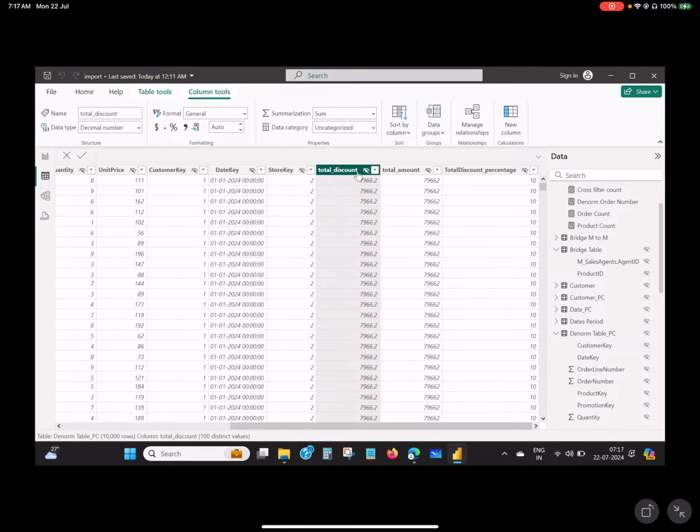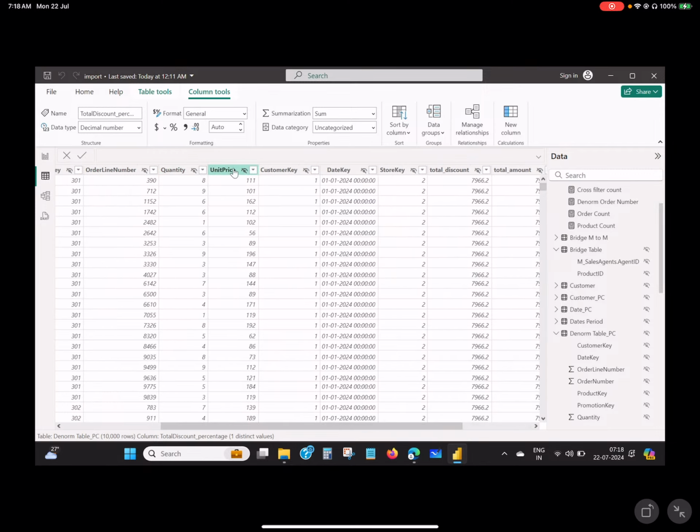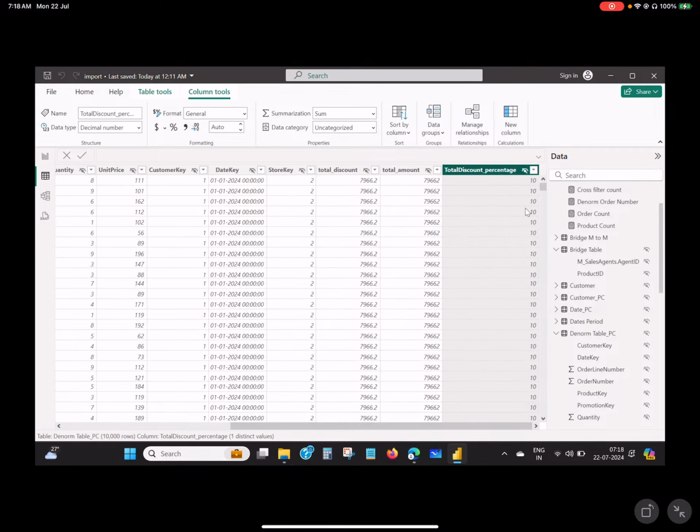It will sum up 100 times, which gives you a wrong number. It could be a discount, it could be amount, anything. You can't do it that way. Instead, we bring these percentages. When we need a total sales, what do you have to do? Quantity by unit price multiplied by 100 minus this percentage. It gives you the total sales sum. You have to write the calculation in that way.